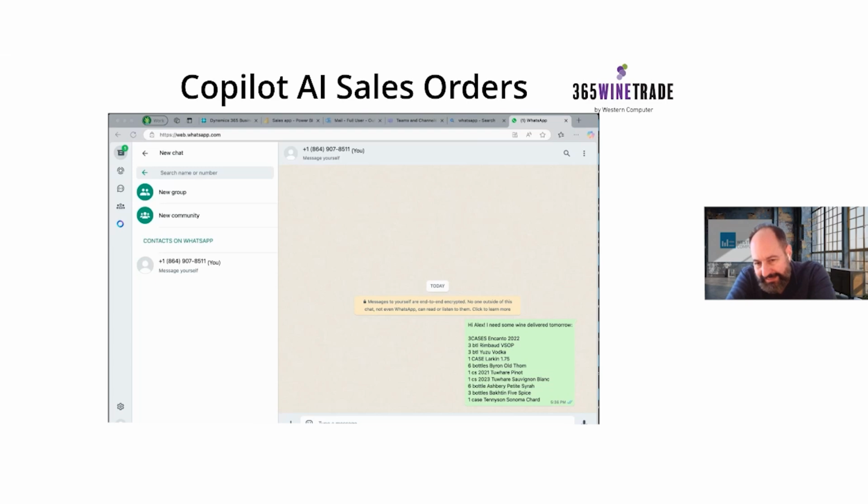And if you take a look at this order in the green message that I've just received, it's pretty messy. Petite Syrah is misspelled in it. Rimbaud on the second line doesn't mention that it's cognac. Yuzu vodka doesn't mention the brand. Terroir says Pinot. It doesn't say whether it's Pinot Noir or Pinot Grigio. Case is spelled different ways. Bottles is spelled different ways. Anyway, it's human readable, right? And because it's human readable, it means it's Copilot readable as well.